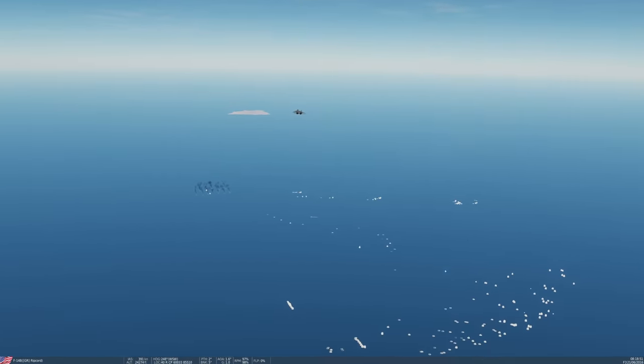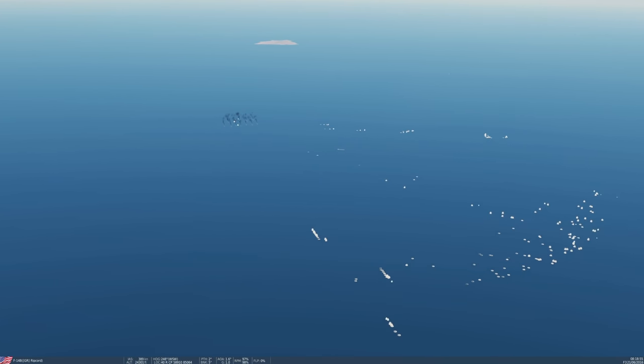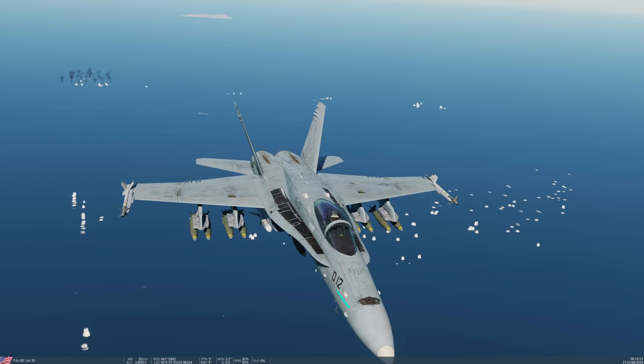I'm seeing a bunch of things falling in the water. I can't believe those Hornets have turned away. Well, valued viewers, I'm afraid the US servicemen in this simulator are a bit chicken, because they've literally just taken one look at them and turned around and run away. I've never seen that happen before.